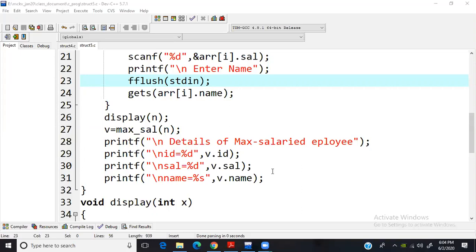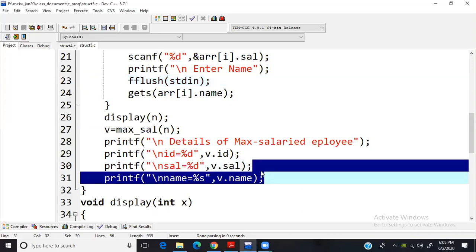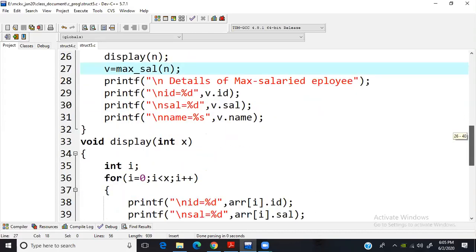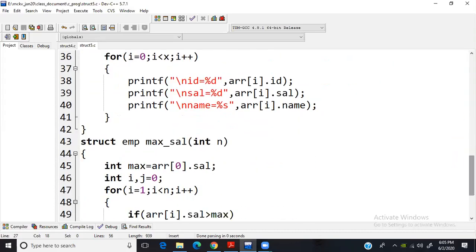Because it is returning a structure variable, or better to say, a structure, the return type of this function is the data type of the structure. What is the data type of this structure? It is struct TMP. So that's why the return type of this function is struct TMP. Fine.